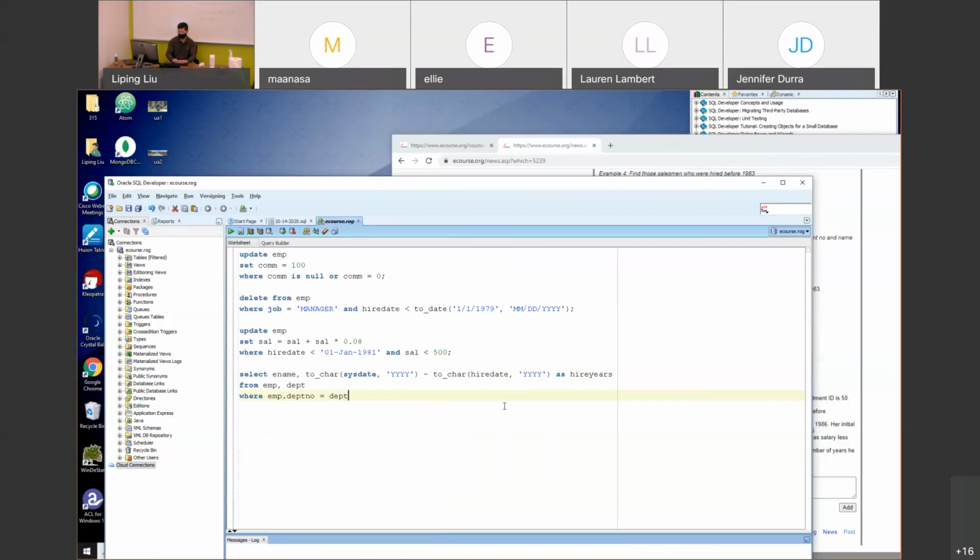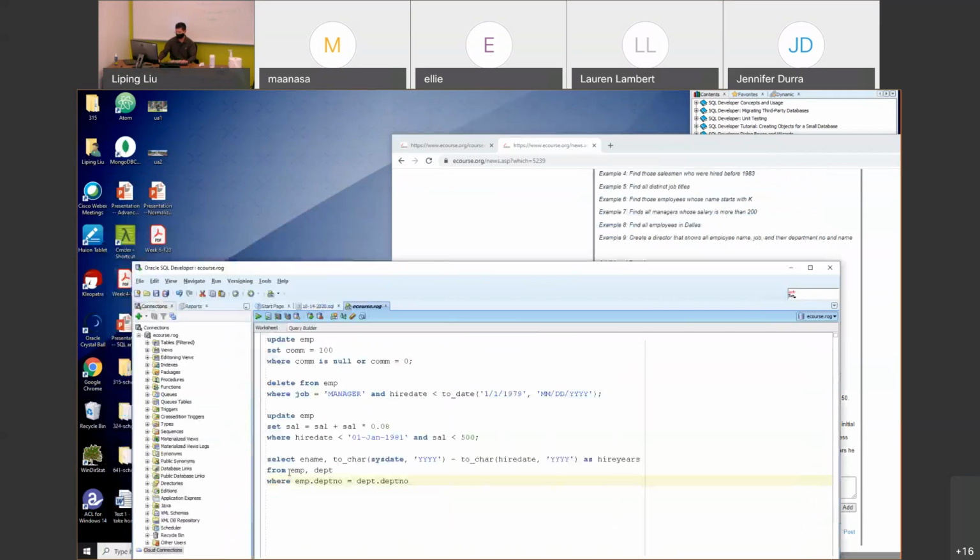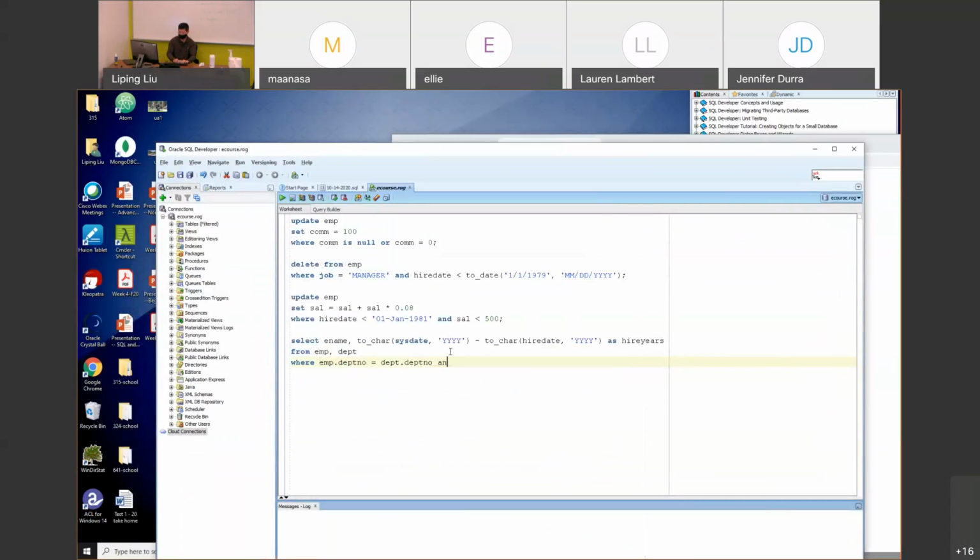DEPT dot DEPT number. Okay. And now we have the specified location. So this is telling us that whenever you use multiple tables, you are going to join them first. And I will show you why, okay? Just a second. So for the company, and then list the names for Dallas. So location must be Dallas. So and location equals Dallas.